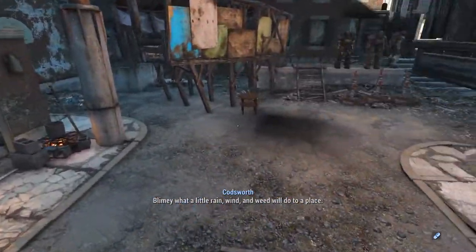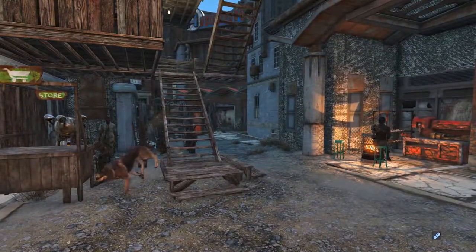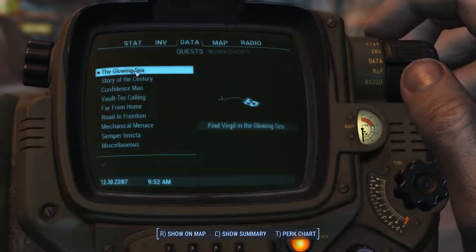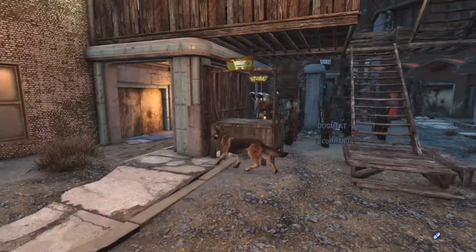So, yeah, we're ready to go. Continue on the main storyline. Let's see which one that is. The Glowing Sea. Find Virgil in the Glowing Sea. Following up on the previous episode. Should not hit escape there.